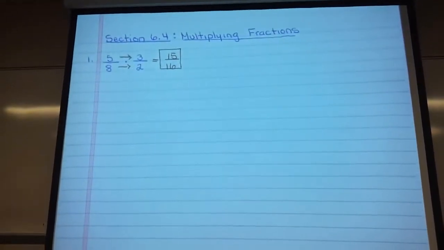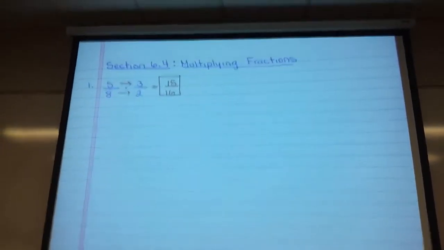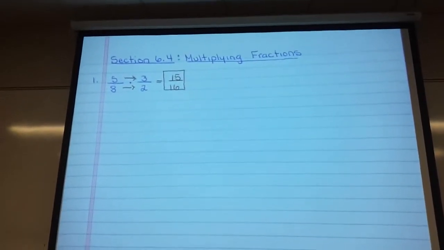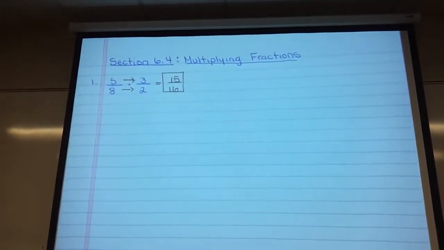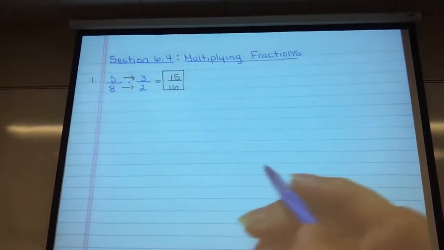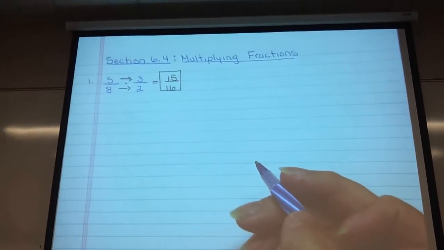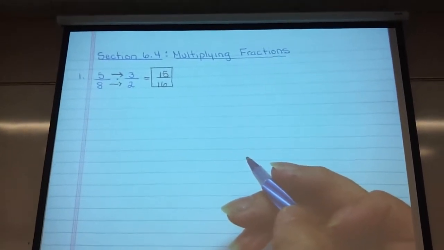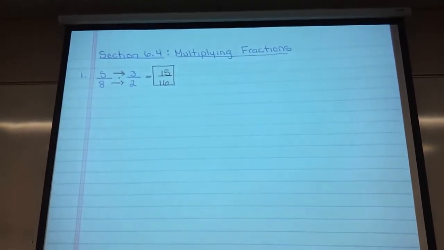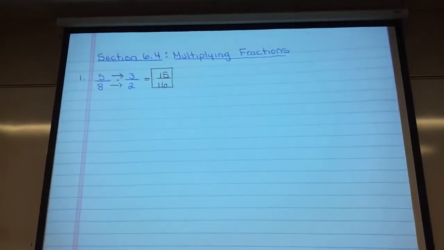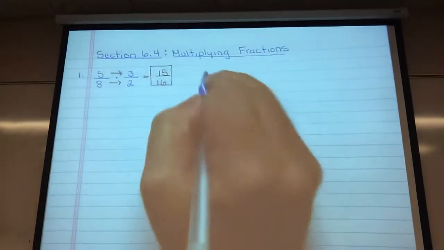These are the types of problems at the beginning of this homework that are non-calculator on your test. So remember, I told you, some is calculator, some is non-calculator. The ones that are just plain old numbers are the non-calculator. You simplify before you multiply? You could do that too. Which should you? Doesn't matter. Usually you want to simplify before you multiply so that your numbers aren't huge, and then you have to sit and think, what number could go in there? That's the only reason I would do it before. But in this case, we could.